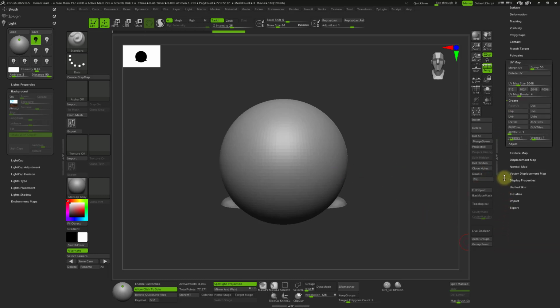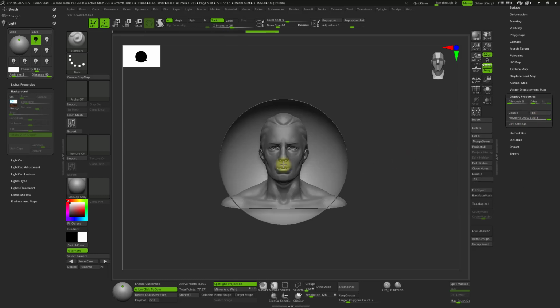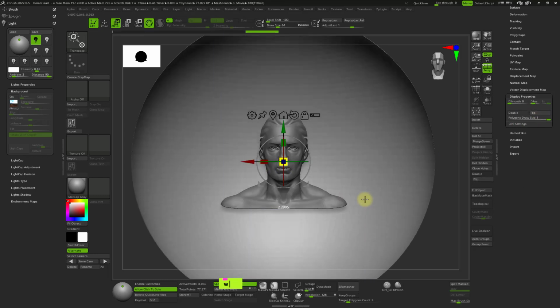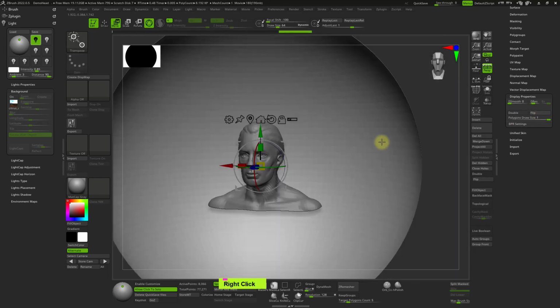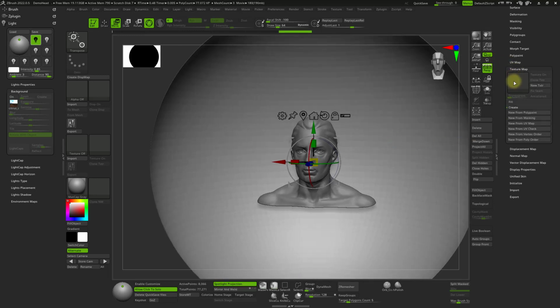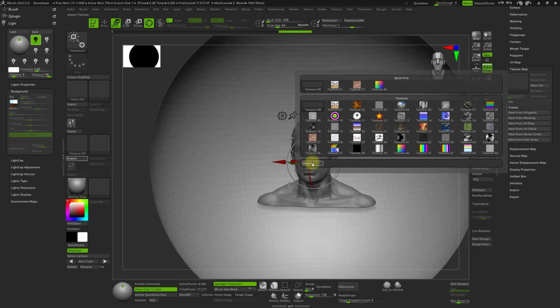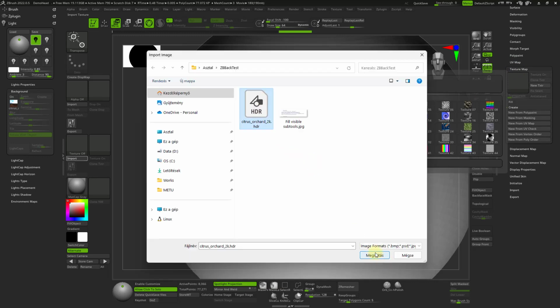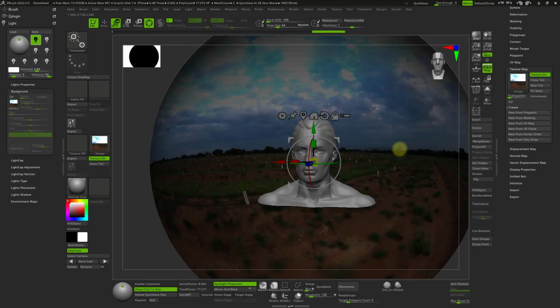Okay, now what's next? We want to turn it inside out because definitely we want to show the model inside, so we can turn on Flip and W and scale it up to cover the figure basically. And the texture we are using is Texture Map and Load Texture Map, and this will be import, and I will import this HDR and show it as is.